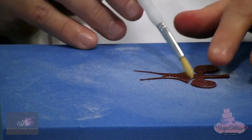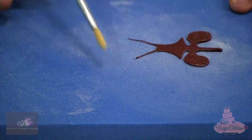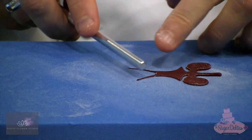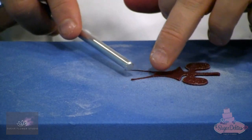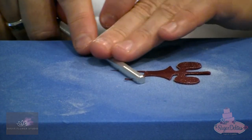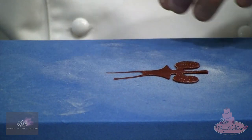Now you need to work quite quickly on the tendrils that's down onto here. So what I like to do is actually use the edge of any tool at all really. I'm just using this one here. I can just go down and thicken this part here. They tend to be a little bit thicker just at the top part there. Now you can have these as long as you like. Some of them are extremely, extremely long.